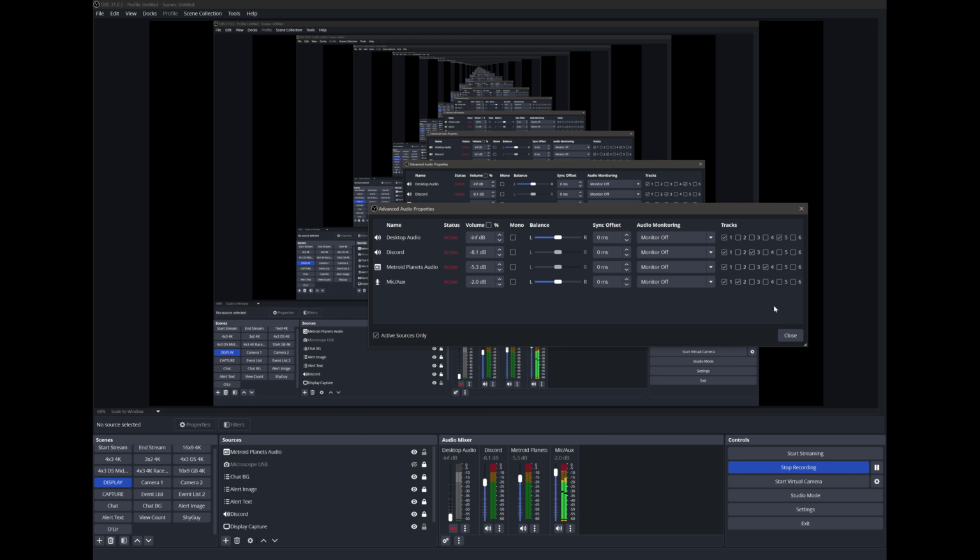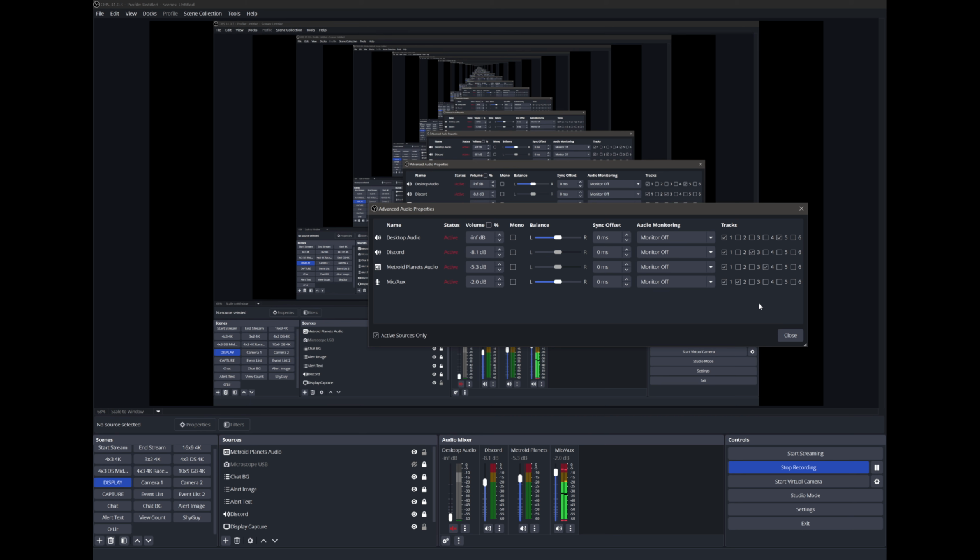And then for restreaming purposes or whatever else, or just for recording, honestly, it's best to have the separated audio, which is why you would do something like this and separate them out. So in the recording, what I see when I edit stuff, everything's on this one track. When I'm editing my own videos, I delete that track. And then I just use the separate track so I can balance it a bit better.